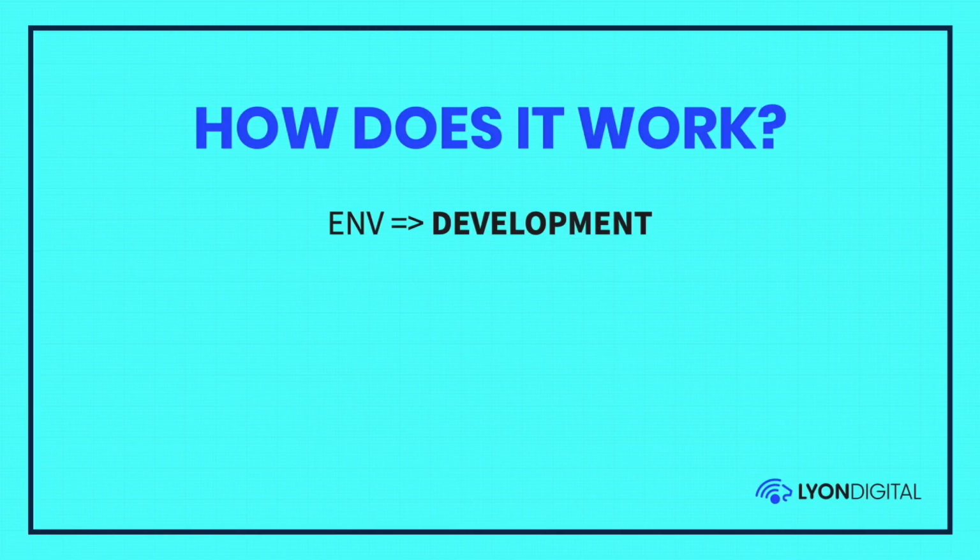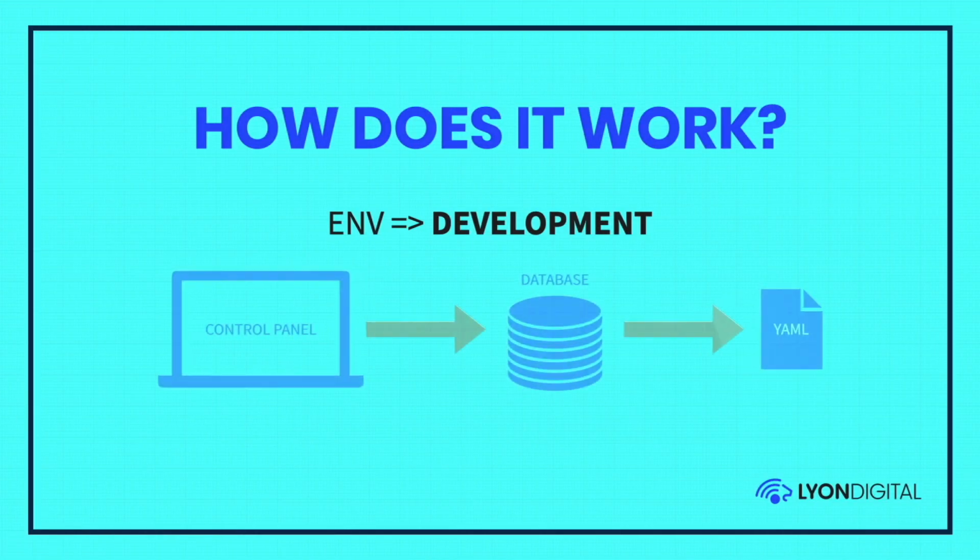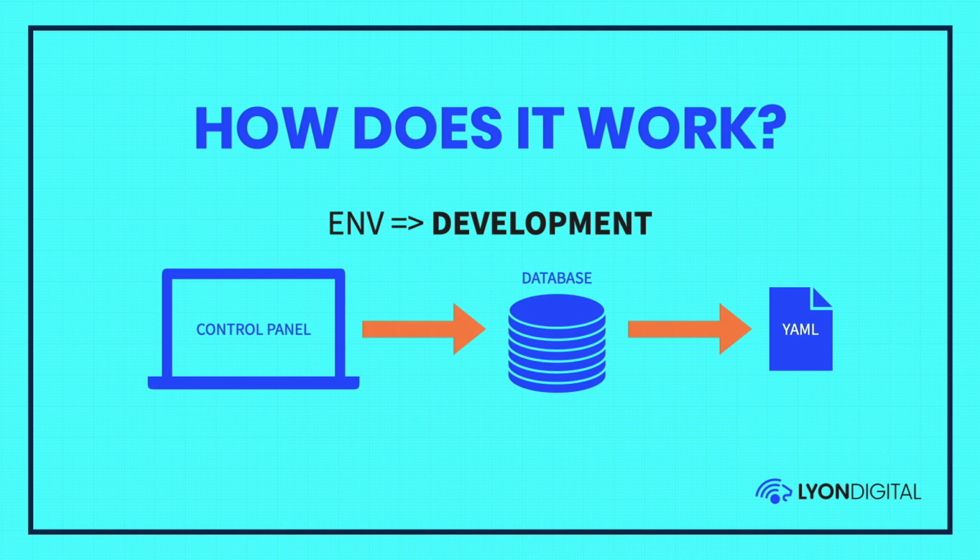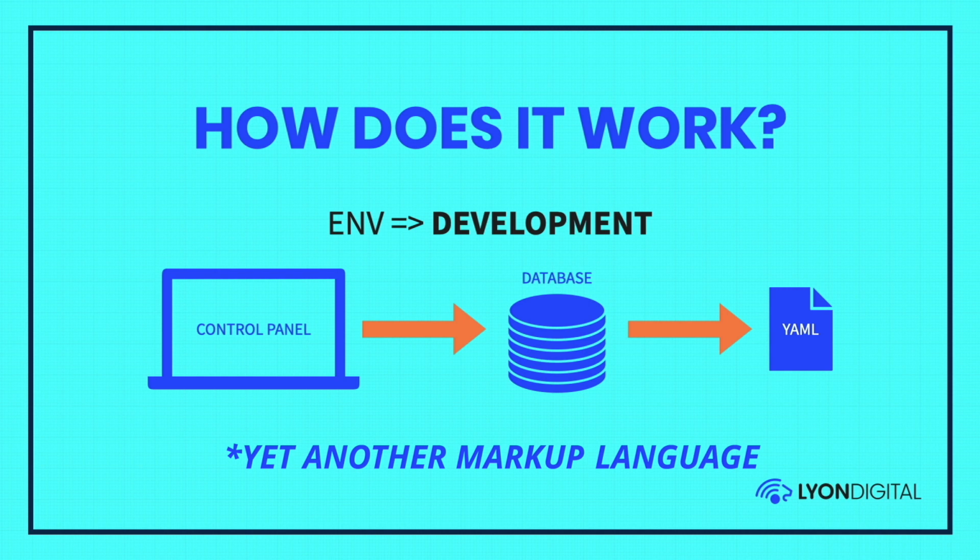So how does this thing generally work? Let's say you're in your development environment and you're making changes, you're clicking throughout the control panel, you're adding sections, you're creating entries, you're adding users, all that jazz. As you do that, you're interacting with the interface, and that's changing values and storing them in the database. Now at the same time, with Project Config, Craft is going to store those changes on the file system. So if you look into your config project directory, you're going to see these weird YAML files. YAML, if you're not familiar, just stands for yet another markup language. It's a superset of JSON. It's just a reader-friendly language for storing key value pairs mostly.